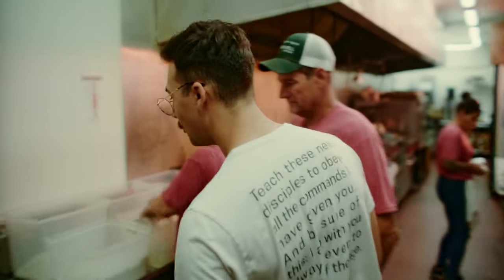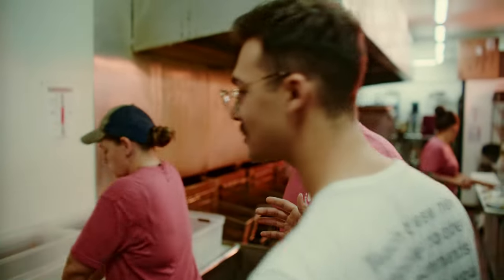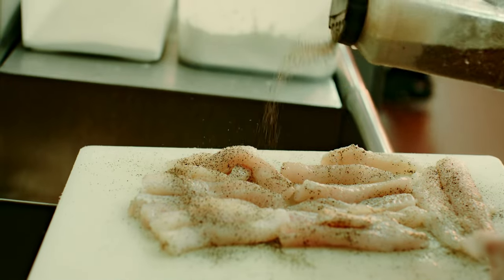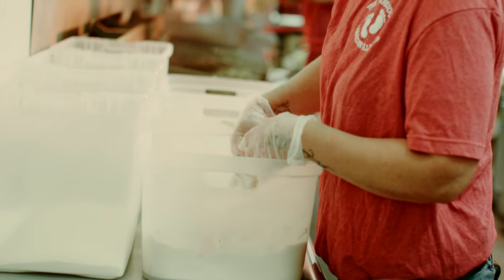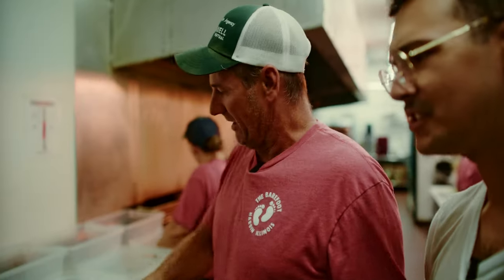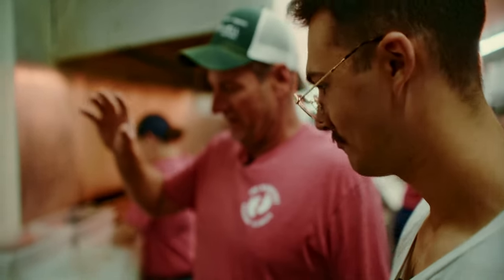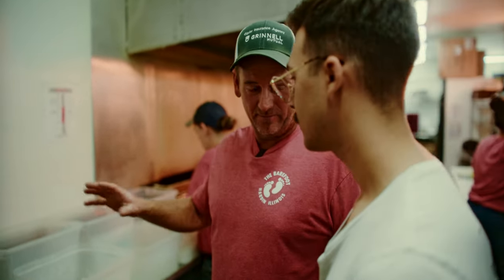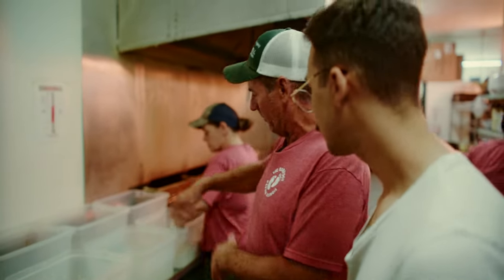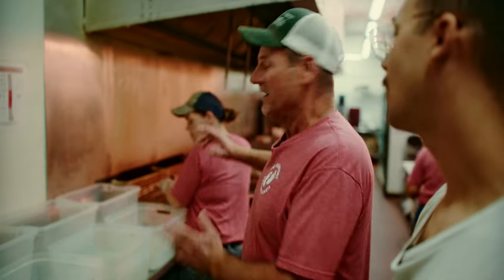It's looking super good. Tell me, what is the process you guys go through? This is our board where we'll do all of our seasonings. We'll pull whatever we're frying — frog legs, fish, chicken — out onto the board and season right on the meat. What do you season with? Just pepper and salt. Keeping it simple. By seasoning the meat, what we put on it stays on it rather than seasoning our flour or cracker meal. It's a two-step breading process: flour, water, and then back into cracker meal. And then into the fryers it goes. Let's go down to the fryers.